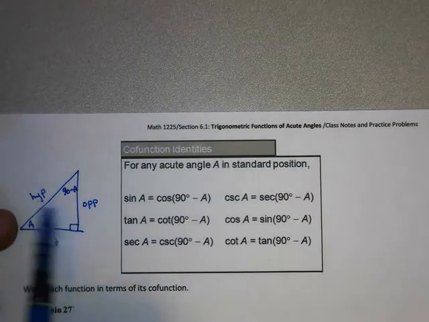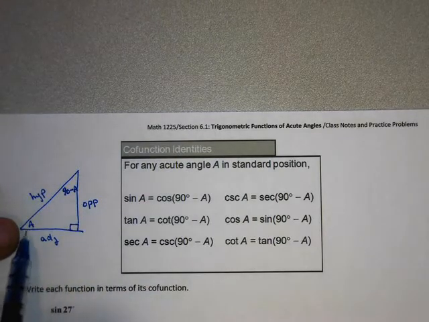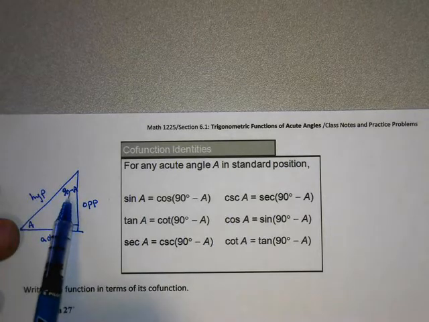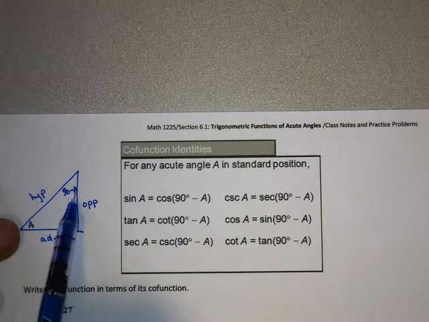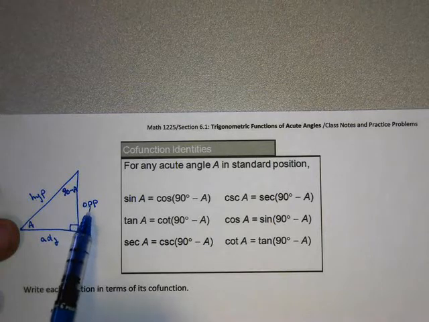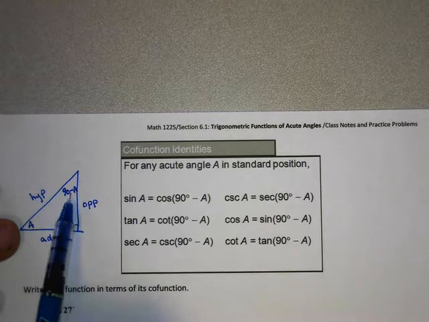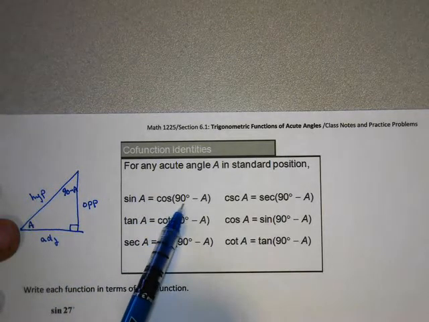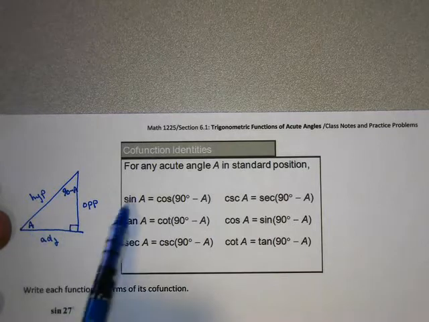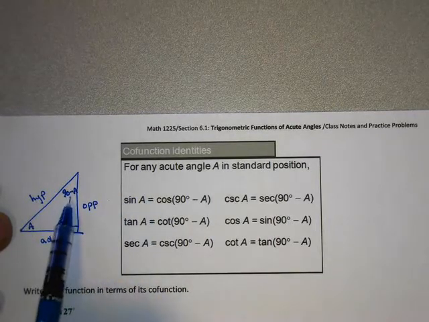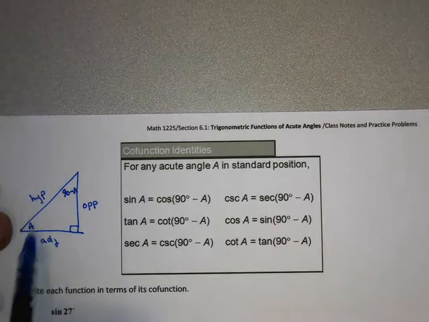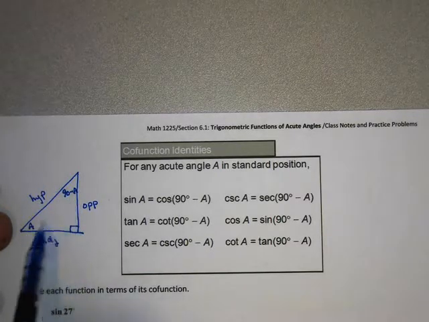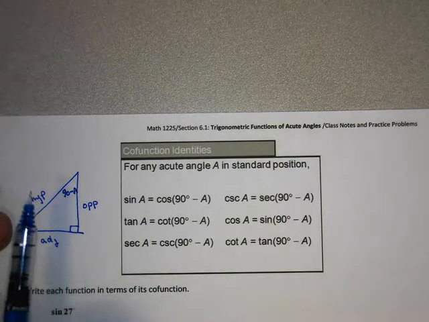And to A, this is opposite, and this is adjacent, and this is hypotenuse. So sine of A is opposite over hypotenuse. Well, notice the cosine of 90 degrees minus A is going to be the adjacent now, so this would be adjacent to this over hypotenuse. So that's really what this cosine is saying. Sine of one angle is going to be the cosine of the other angle. It's the cofunction because these are complementary angles. All angles add to 180 degrees, so if this is 90, these two have to add to 90.